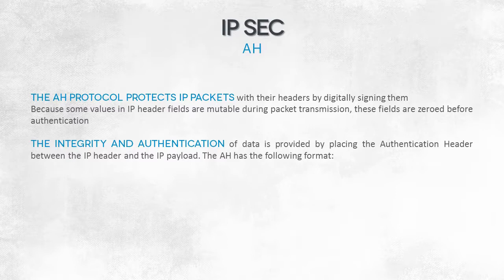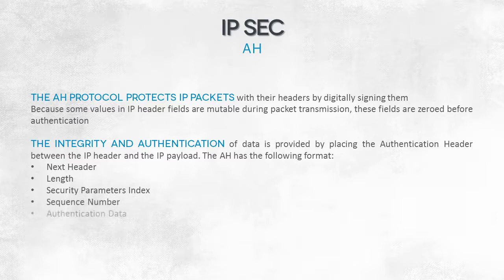This information must be recorded in the AH protocol header. In the header, you will find, for example, the information about the protocol of the package whose data has been protected by the AH protocol. Moreover, there is also the information about the data length and security parameter index, that is, the information about the IPsec security association. This is the information concerning the hash function that has been negotiated and used. As in the case of the ESP, you also find the sequence number of the remote host and its credentials.